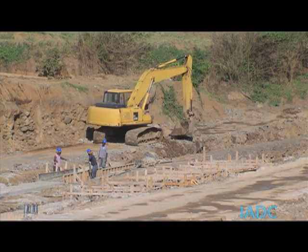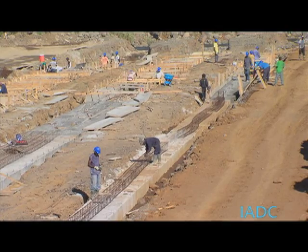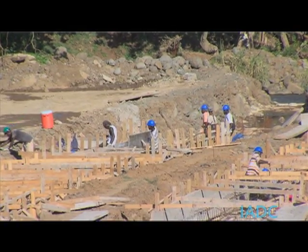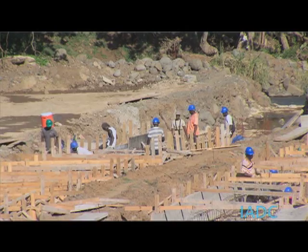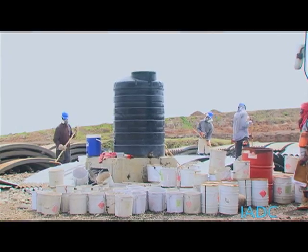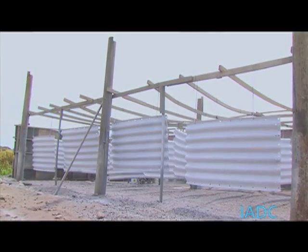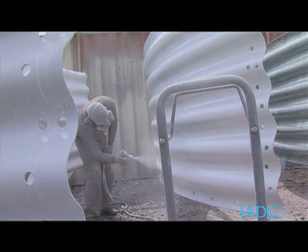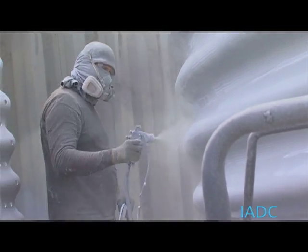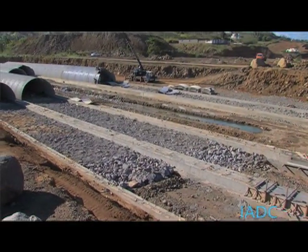The other stage, which is the actual installation of the structure, also has its complexities, and this we're doing concurrently, even while we're doing the base. And the difficult part that we have to install, we have to place more than 200,000 bolts. And the panels that form the structure, we are also painting them to lend life to the structure itself. So we're painting with an anti-corrosive paint, which adds about 15 to 20 years to the life of the structure. The final stage in this construction process is the backfilling of the installed structure, which is filling between and on the side of the structure, so we get it up to the level of the runway.